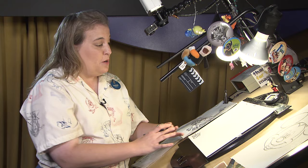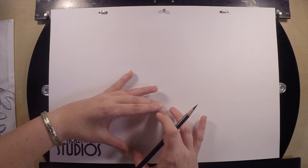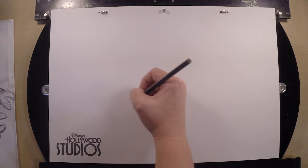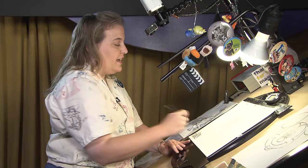We're going to start out with a simple circle about the size of a tennis ball. We want to put this circle down closer to the bottom — his tail is going to be closer to the top, so we want to plan out our spacing accordingly first. Let's go closer to the bottom of the paper, just up above it, about the size of a tennis ball, and use our shoulder to draw in that circle. Act like we're stirring something above our paper, and when you're getting more comfortable, bring in that pencil closer to the paper. Let's go ahead and sketch that out several times — make it messy.